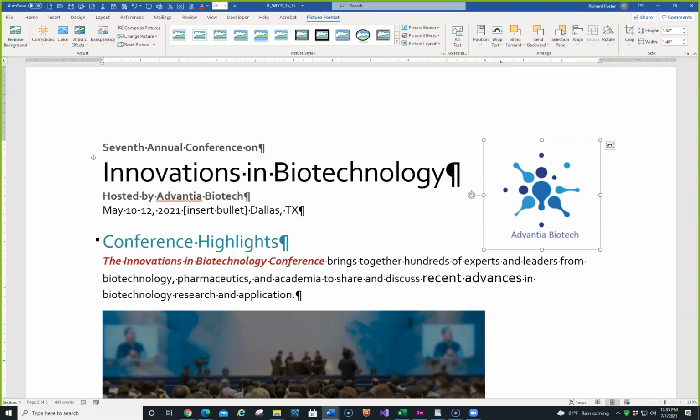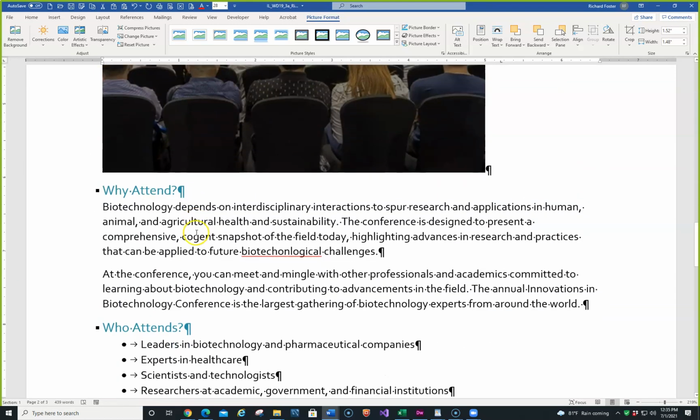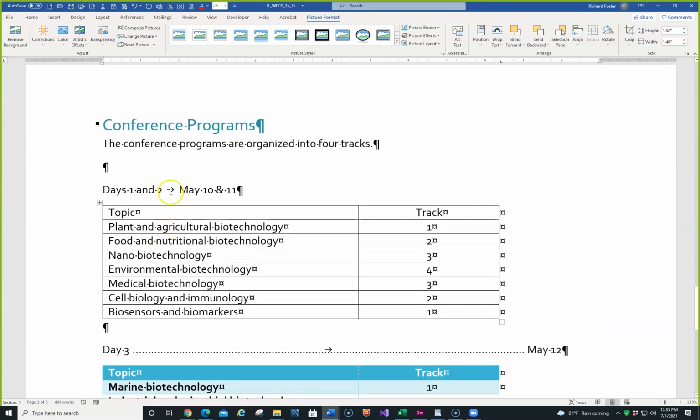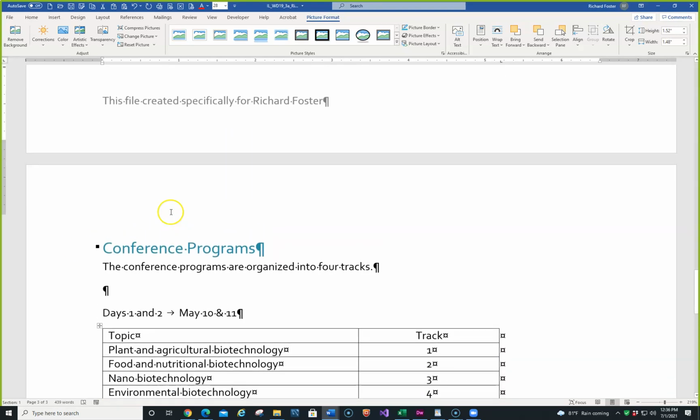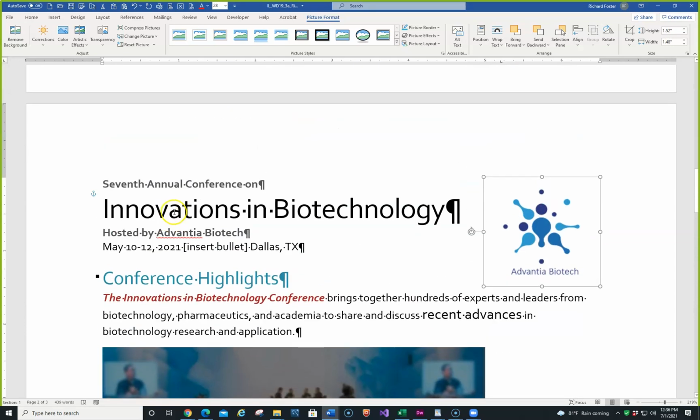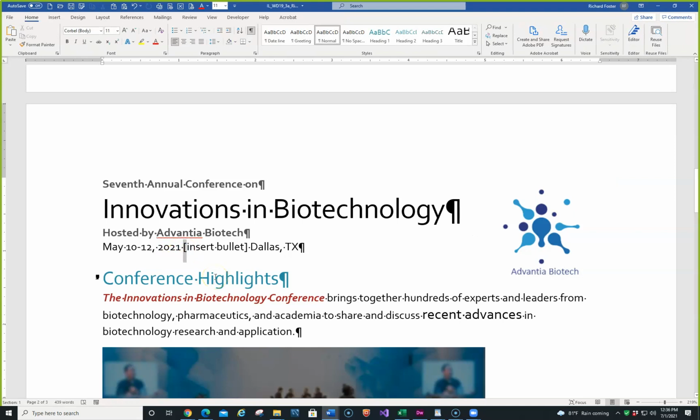So again, we're going to use the symbol to insert a bullet on the May 10th to 12th. So we need to find that, which is right here. And let's see where it wants us to go. Use the format. We've done the format. Select the text, insert bullet in the paragraph May 10th to 21st. I just need to find that. And here it is right here. So I'm going to manually select the insert bullet.